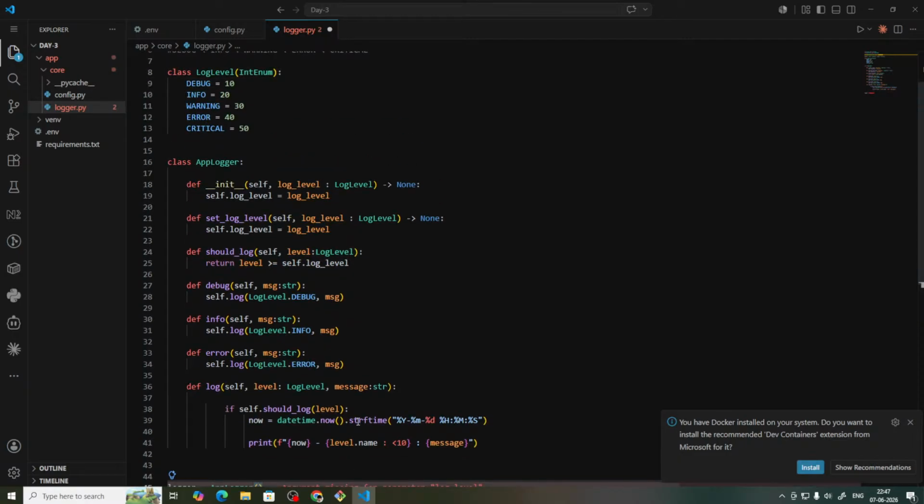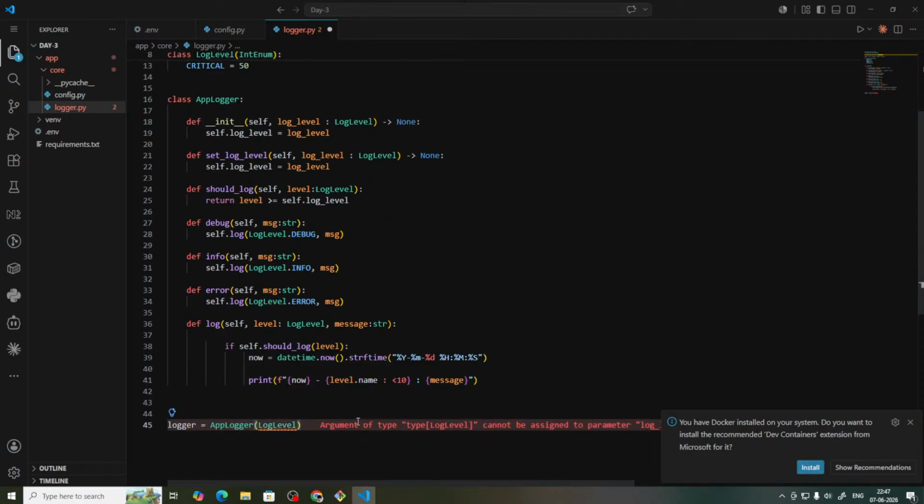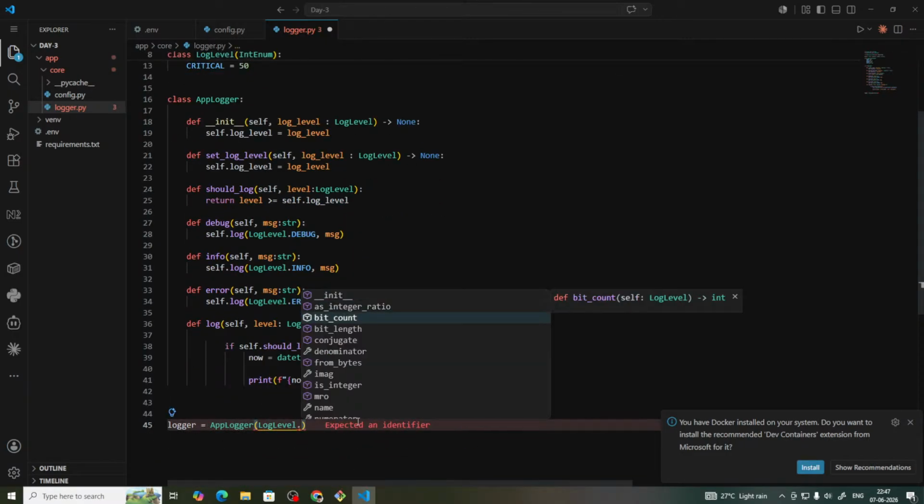For now let me give log level dot, let's say, what value to give, or maybe we can give one environment.